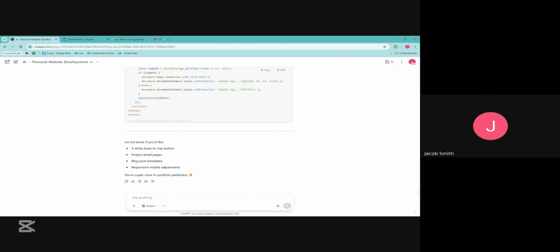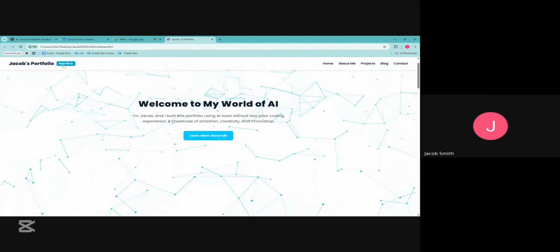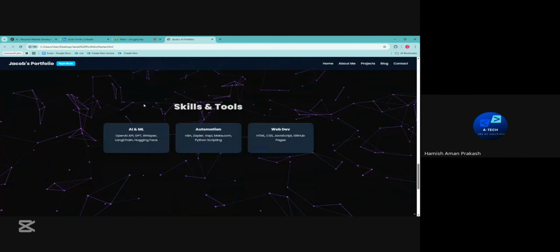But I'll just set it up now. So just like a little loading page. Wow. And then just like a night mode that you can add. Look at that. That's brilliant. Oh, that's so good, man.